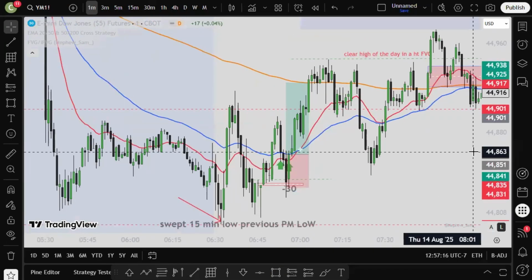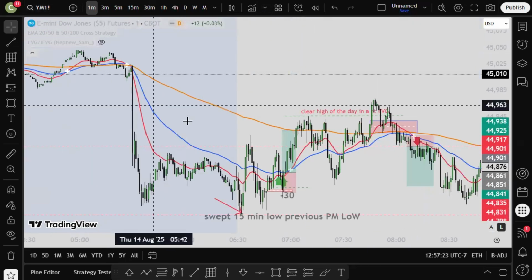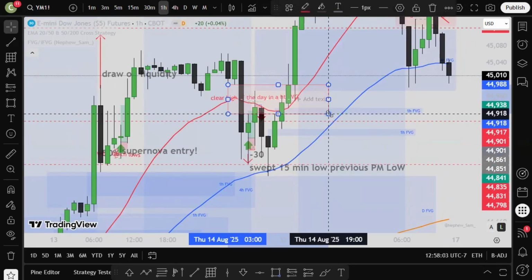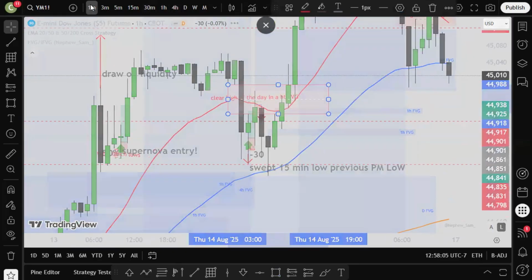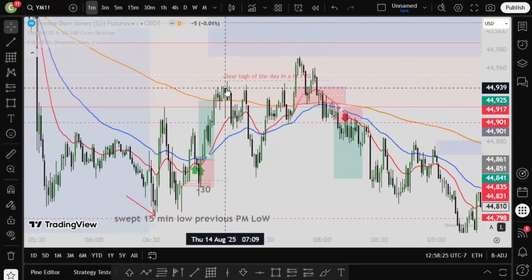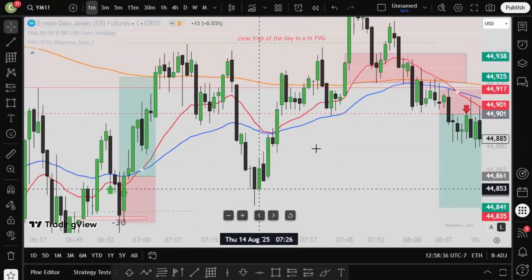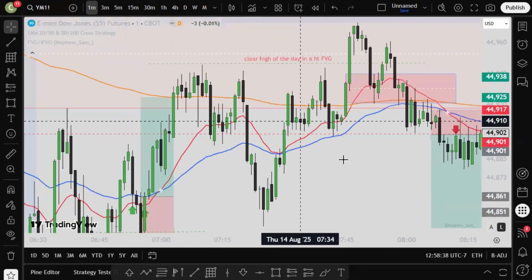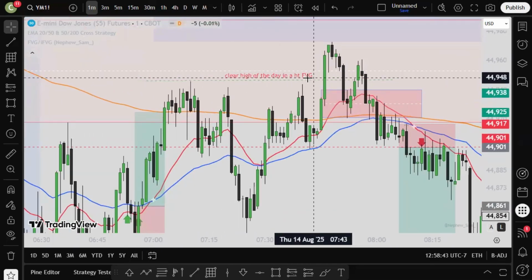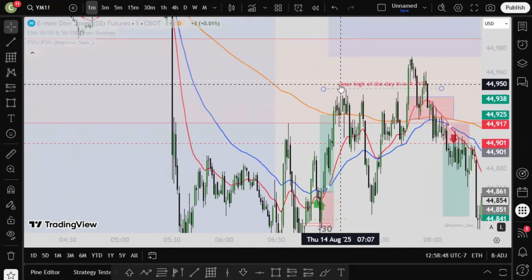So here's another valid trade right here, because this is a 1 hour bearish fair value gap right here. Here's the bearish gap here, 1 hour. So we have a 1 hour high time frame fair value gap. So the rules are, it's not sweeping a session here, but it clears the high of the day. So you have a market structure shift on the downside. So that's the high of the day right here. And then it comes up and clears the high of the day, which wouldn't to me be enough, but it is in a high time frame fair value gap.